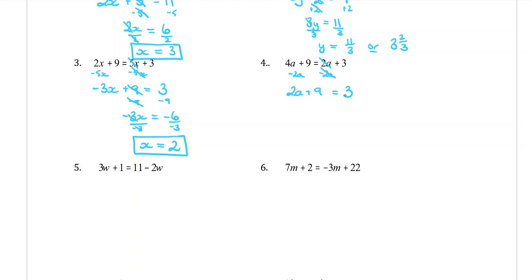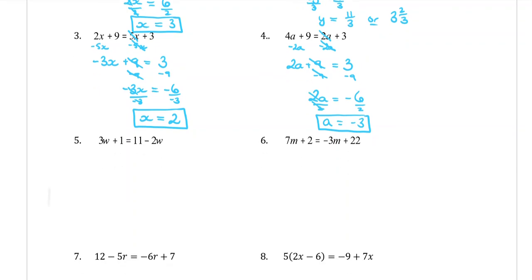That's where I'm up to. So I subtract the 2a off. So 4a take away 2a, 2a plus 9 equals 3. Did we get there? Wonderful. Okay, let's solve the rest of it. Minus the 9. 2a equals negative 6. And then last step, divide the 2. A equals negative 3. Did any of you get all the way to the end without any help? Not quite? Yeah, yes? One?